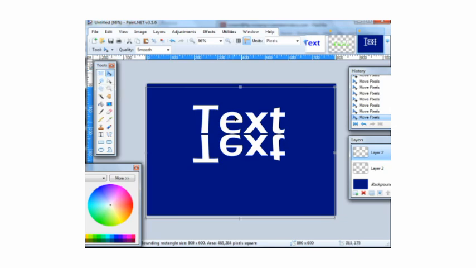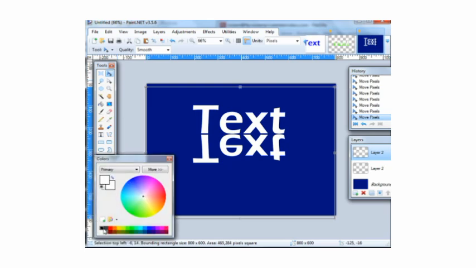Alright, so you created a mirror effect. What now? Using the information that I showed you in step number 2 to create a gradient, you're basically going to turn this second layer into a gradient. To do that, like I showed you earlier, basically pick a color, any color that you want.